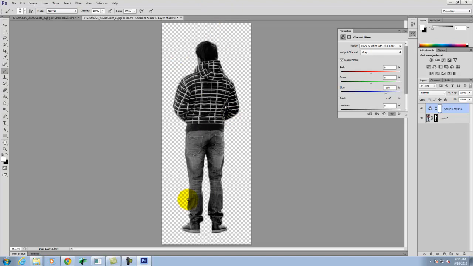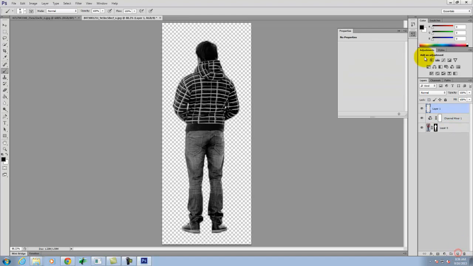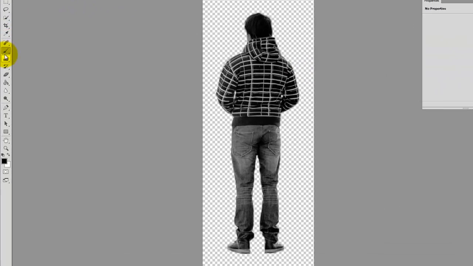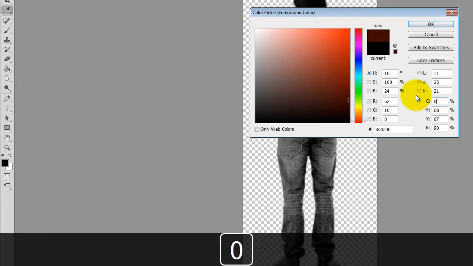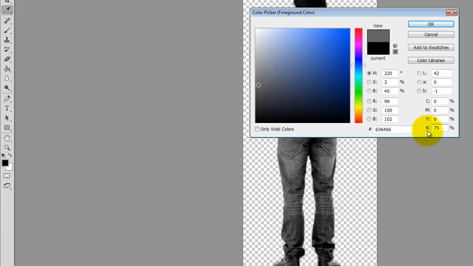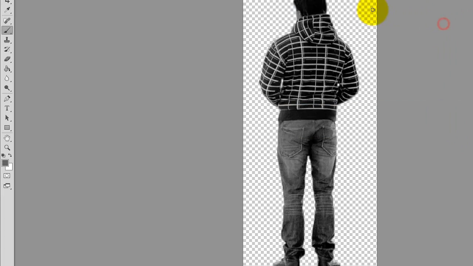And so the easiest way, because we already have a mask to create a silhouette, is to create a new layer. So let me just go to New Layer. This is just a blank layer. And I'm going to paint the layer with the paintbrush, you could do it in black. I personally prefer a 75% gray because it's kind of a neutral gray, and it's not too black. So I do, on CMYK, we'll talk about color space a little bit later in the course. K is black value. So if I have zeros everywhere else and I have 75% black, I get a 75% neutral gray. I'll go ahead and say OK.